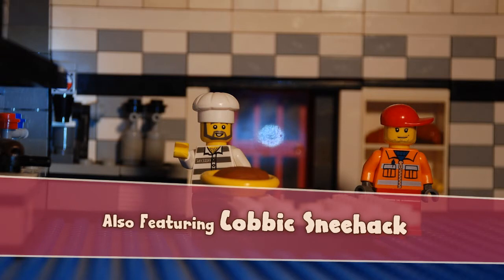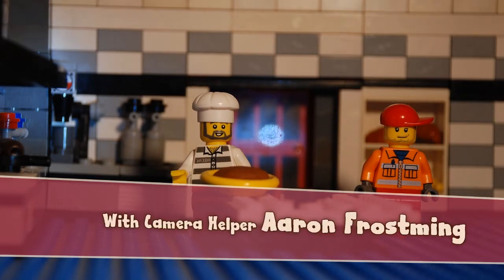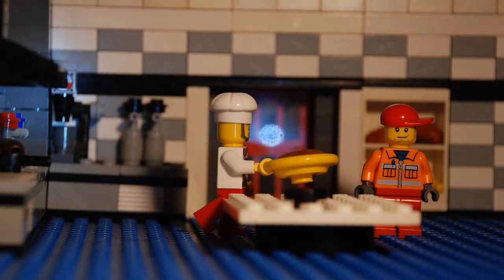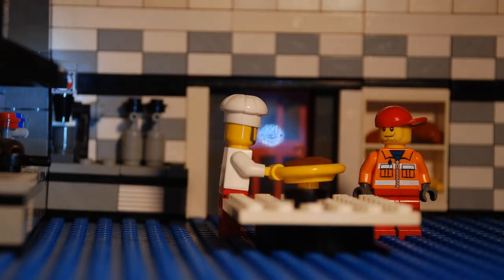I'm Gonce Mulford. Today, we're going to be making a delicious chili beef thingy, like this one I prepared earlier. With me today, I have fellow Beta 2, Kobik Sneehack, as special kitchen helper. I'm sure he's going to be a fantastic helper, and will get on brilliantly due to the fact that he's not a stupid gamma. So, Kobik, are you looking forward to making this delicious tea time treat?